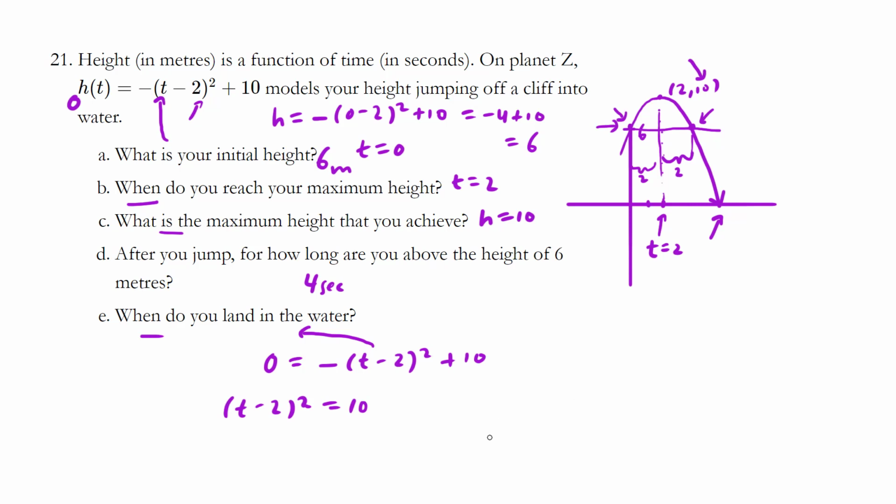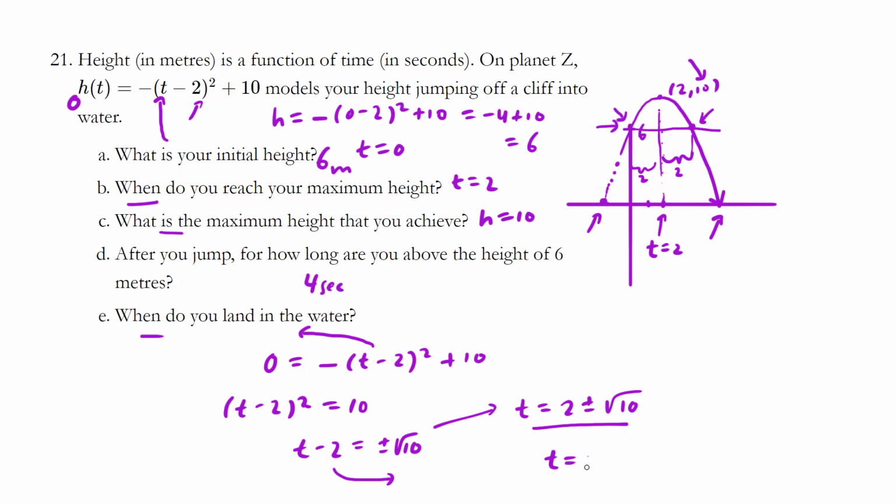We're going to square root both sides. T minus 2 is equal to plus minus root 10. And then we're going to throw this negative 2 to the right. We have t is equal to 2 plus minus root 10. Now remember, the hardest thing in grade 11, 12 math is to reject extraneous. We're not interested in negative time. We're not interested in this theoretical position over here. So ignore the negative sign. Time is equal to 2 plus root 10 is our final answer.